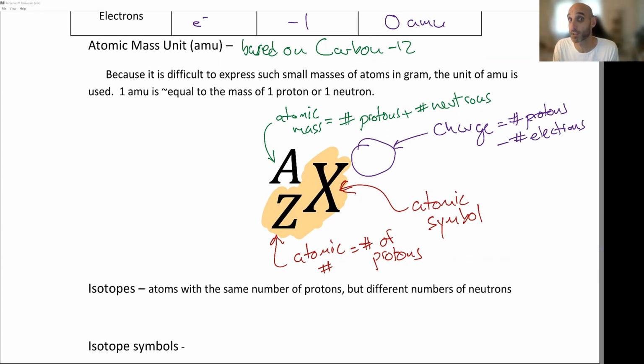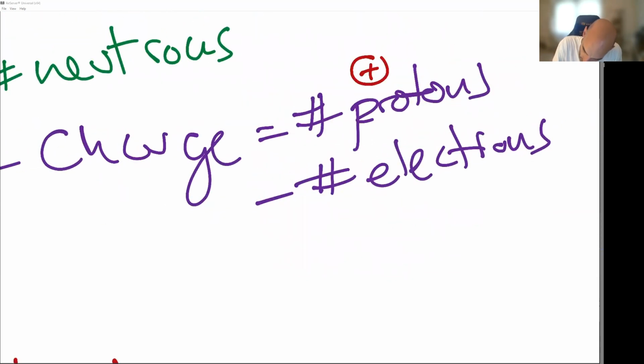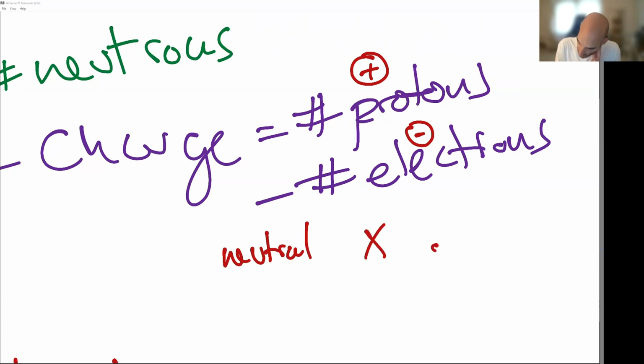If there are more electrons than there are protons, you should have a negative charge. Remember, protons are positive. Electrons are negative in nature. So if I have an equal amount of both, it's going to be neutral. It's going to be 0. So there's a couple ways you would see neutral. Something that is neutral, if there's my element, you would see nothing, or you would see a 0 in the upper right-hand corner.